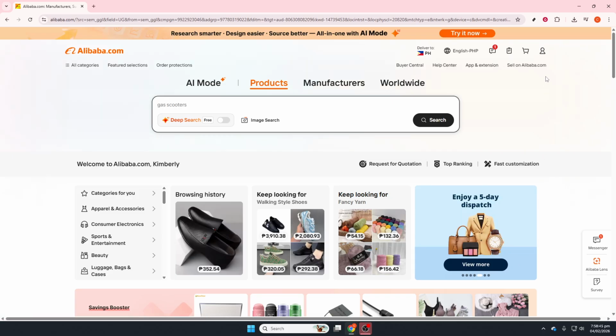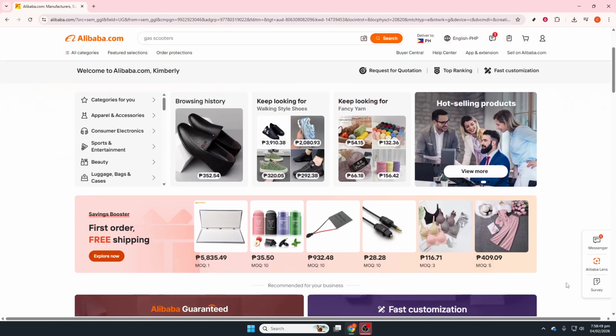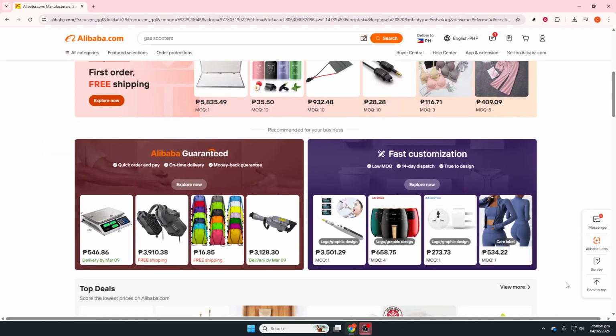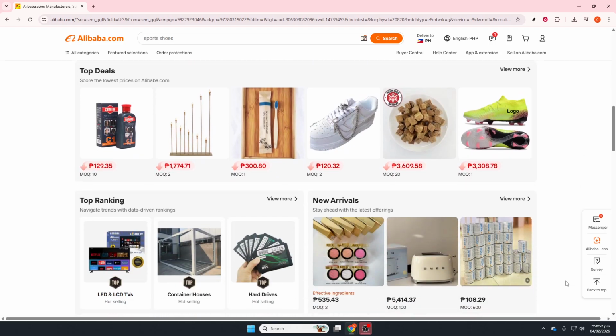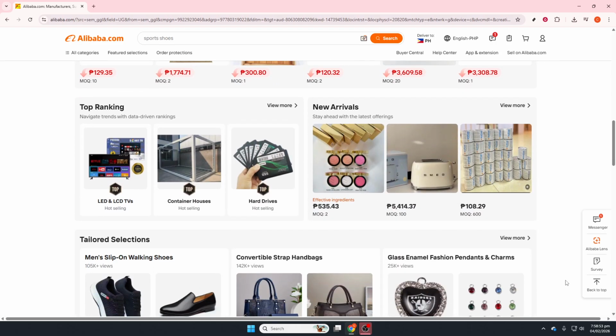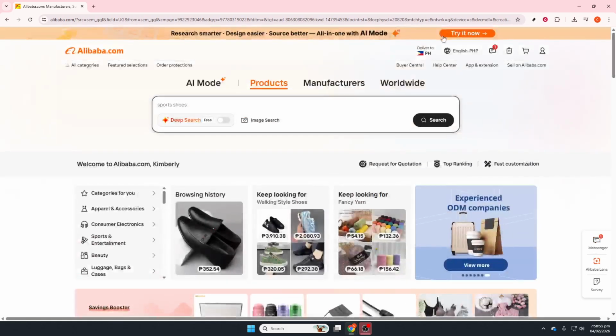Next, head to the Coupon Center. Depending on your version of the app or site, this might be labeled Coupons, Deals, Promotions, or Voucher Center. Browse what's available, check the validity dates and minimum order requirements, and tap Collect or Get Coupon to add them to your account. Remember that some coupons are limited in quantity and can expire quickly, so grab the ones you plan to use soon.